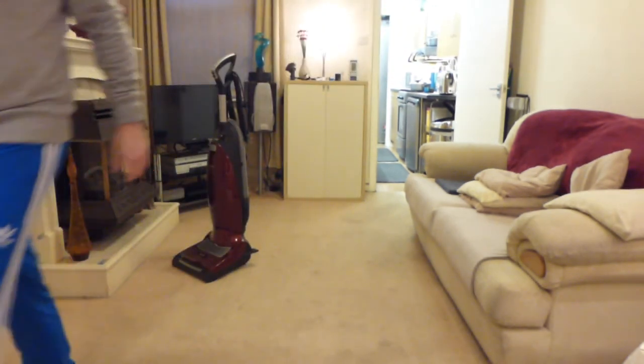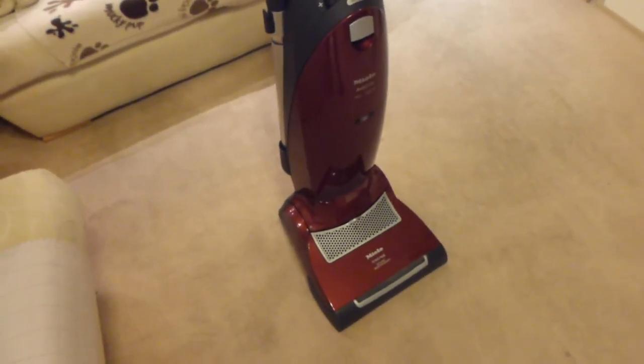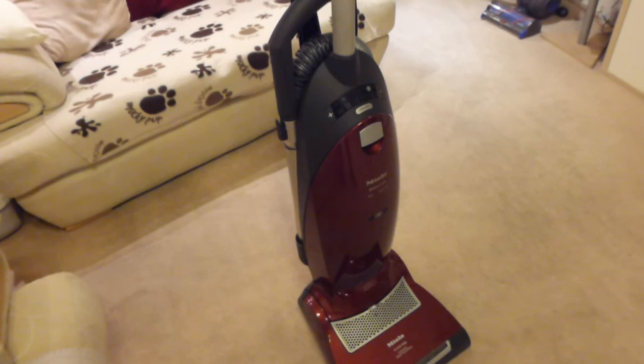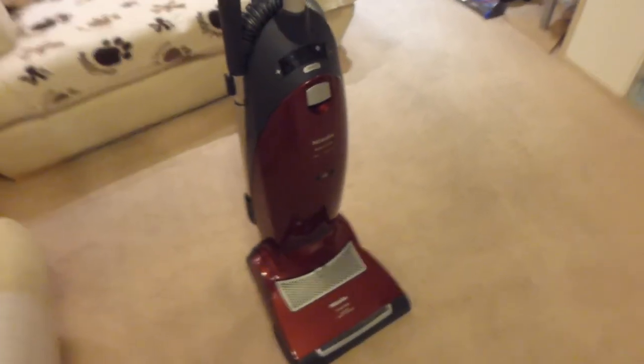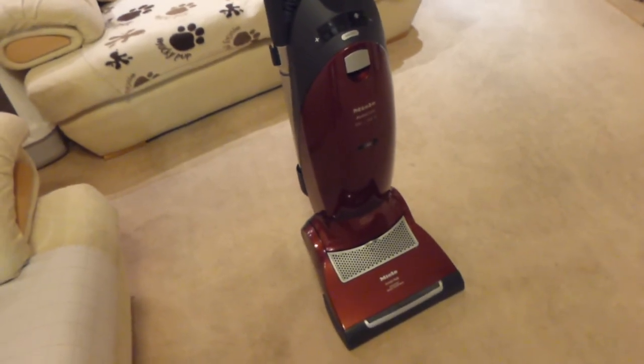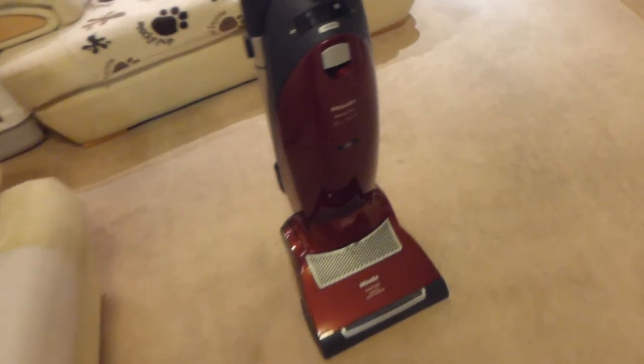But anyway, that is another superb vacuum cleaner there, and I really, really love using this. I know it's bagged, and I know it's heavy, very heavy in fact. Older people wouldn't get on with one of these, I wouldn't recommend them. I'm sure you wouldn't, would you, Rusty? You wouldn't recommend one of these to your old ma, no? I bet you wouldn't. She wouldn't be able to lift it up and down. My mother wouldn't be able to cope with it either, because I reckon this has got to be virtually 10 kilos, this machine. It's really heavy.